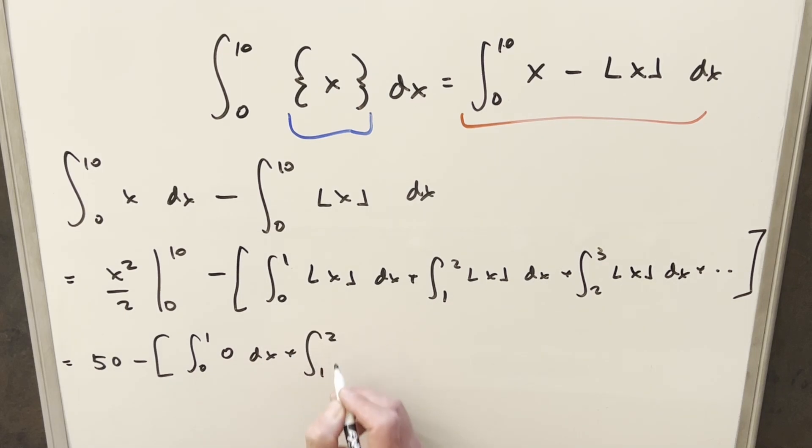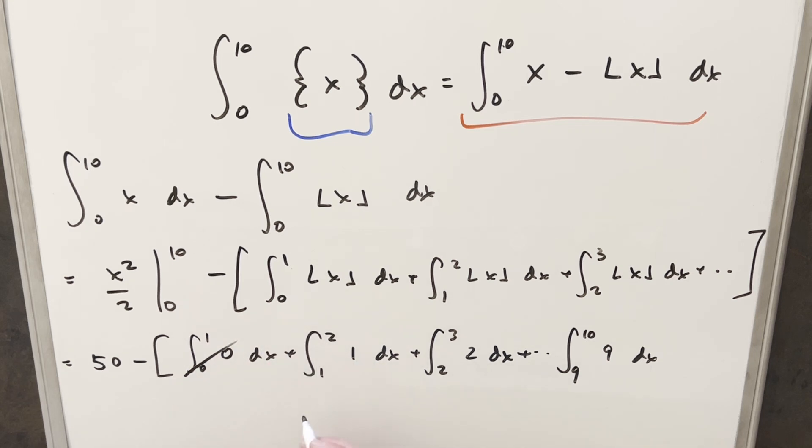Doing the same thing here from 1 to 2. Everything's going to be between 1 and 2. So the floor is going to round us down to 1. And this is going to be the same exact thing for all these. This one's going to round us down to 2. And this is just going to keep going all the way to 10. But now here we're integrating 0, so this term's going to go away.